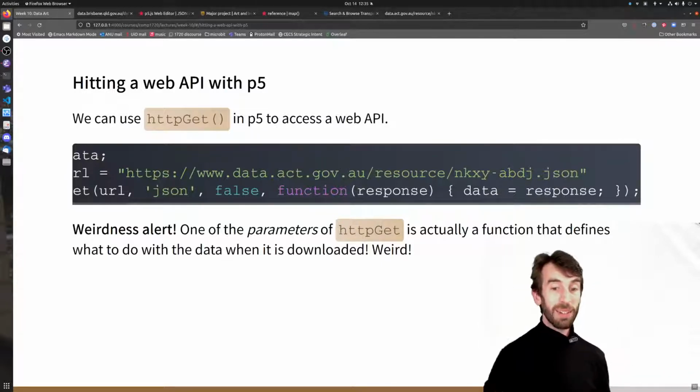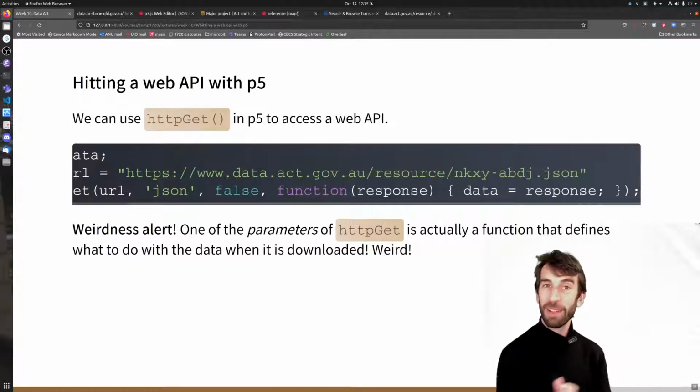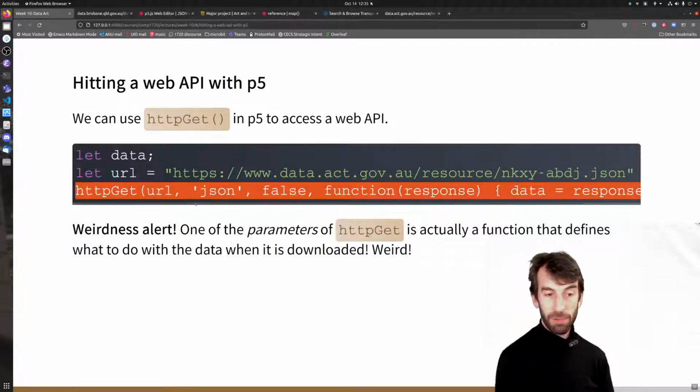So when we're downloading stuff off the internet, we don't know how long it's going to take. It might be very quick, it might take ages, it might be a huge file. So we have these callback functions in there to allow our browser to get on with other work while that file's downloading, to allow JavaScript to do other stuff. So that's what we're doing here.